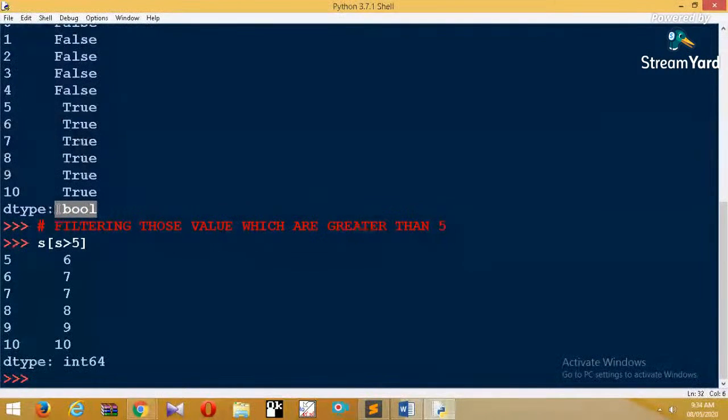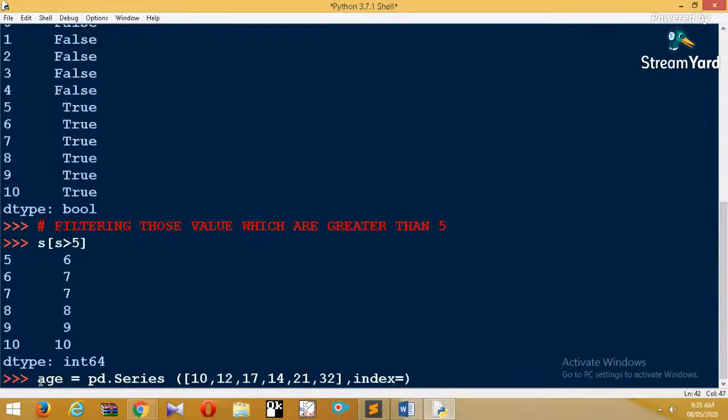In that case, I can use this filtering feature. So let me take one more thing. I'm writing one age series which will store the age of a few students. For example, I'm writing the ages of a few students in this way: 10, 12, 17, 14, 21, 32. These are the ages, and now I'm taking a few index values.